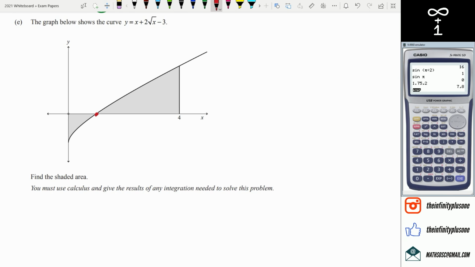Now again, what you could do is, you've got y is equal to 0. So you've got 0 is equal to x plus 2 root x minus 3. I know that in level 2 algebra, you did these types of questions, but again, think about it like this: this is the integration paper, and so I don't see why there would be an issue for you to put this straight into the calculator just to get that red point. So what do I mean by that? Go into graph. Let's get rid of the other functions.